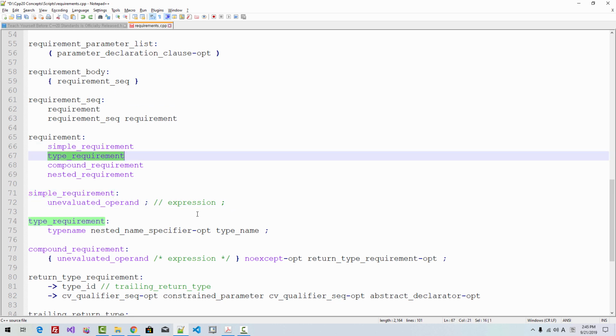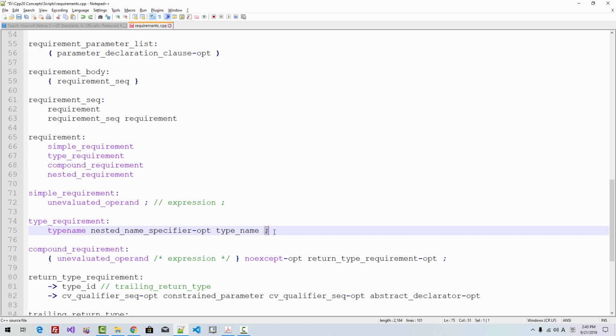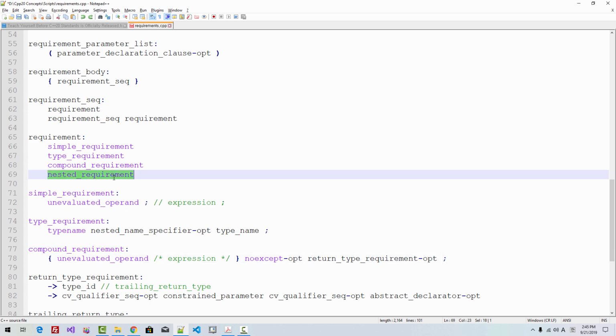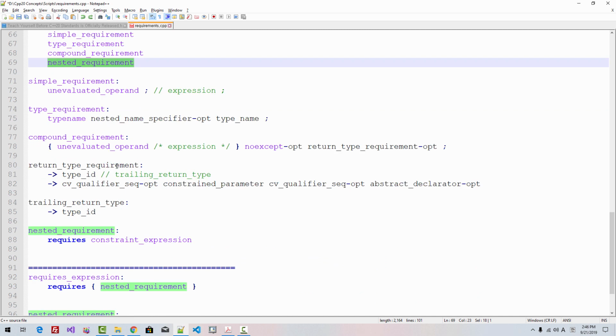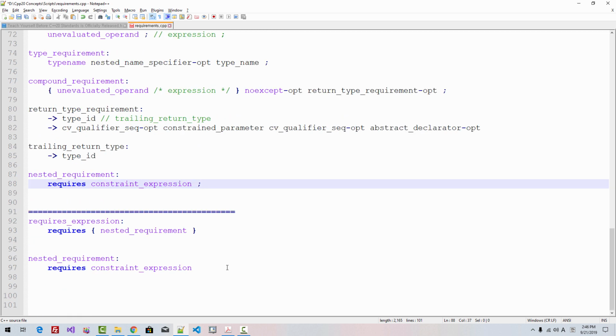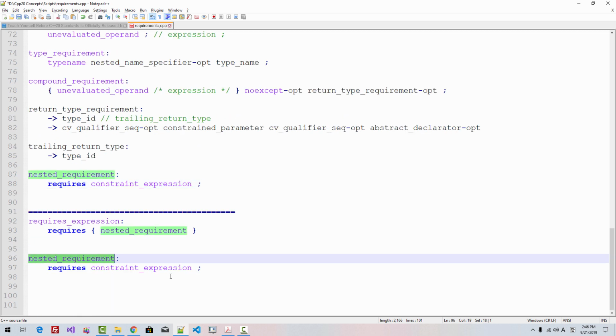Type requirement should end with a semicolon. Compound requirement should end with a semicolon. Nested requirement should also end with a semicolon. So I should fix this part. Nested requirement should end with a semicolon.